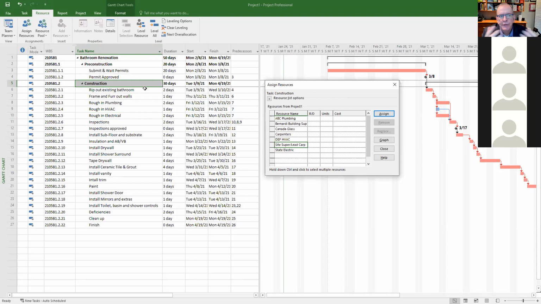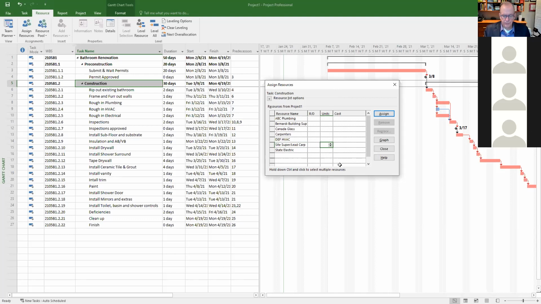We've allocated for 15 days of work for this site super, because maybe it doesn't make sense for them to be there all the time, but maybe they're going to have to pop in, pop out, and make sure everything's good with the plumber when they're there. And they have other projects they're looking at, because this is small stuff. So maybe I would go 50% with this, 75%, whatever. That's a decision you have to make when you're adding the cost, because it should reflect what you budgeted. And the budget, as we talked about in class, is what is coming from the estimate. So how much time did we allocate for this, and is this reasonable, and does this make sense?